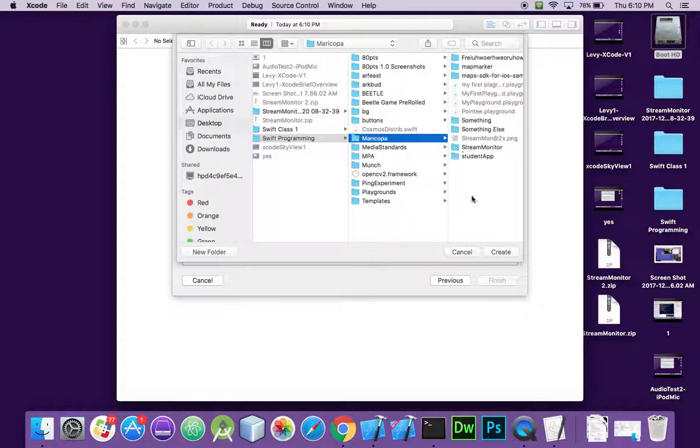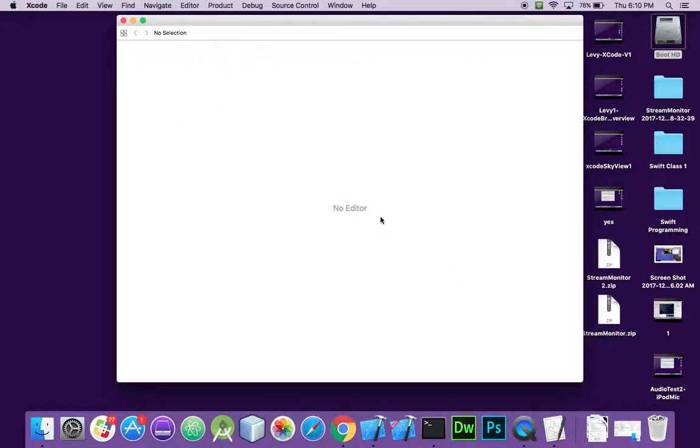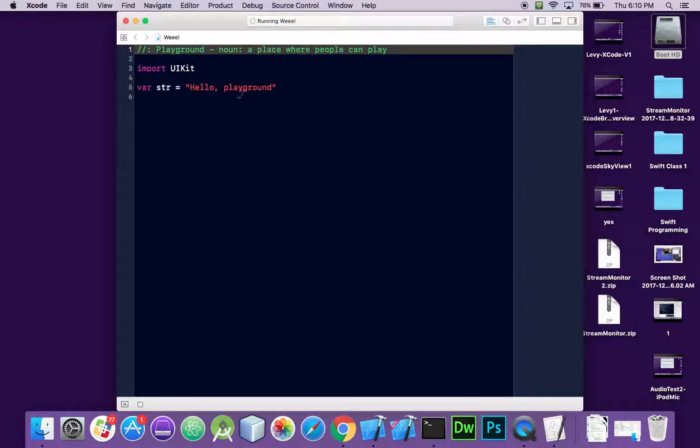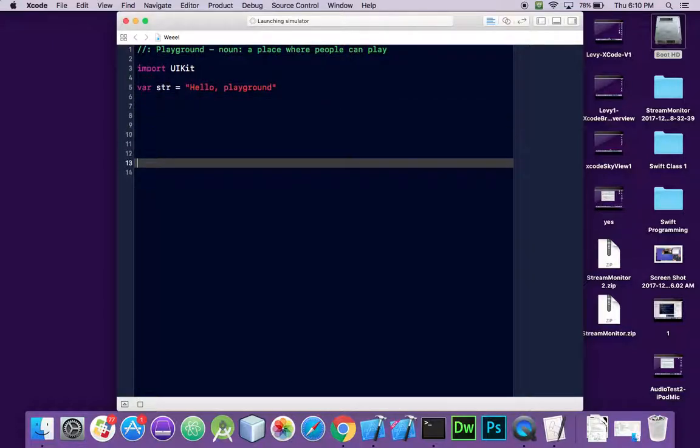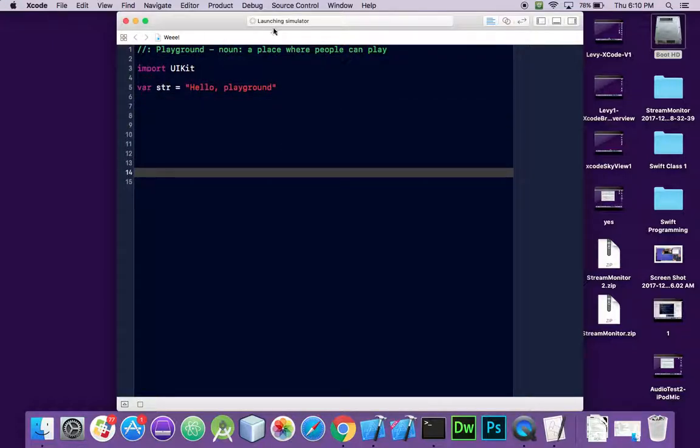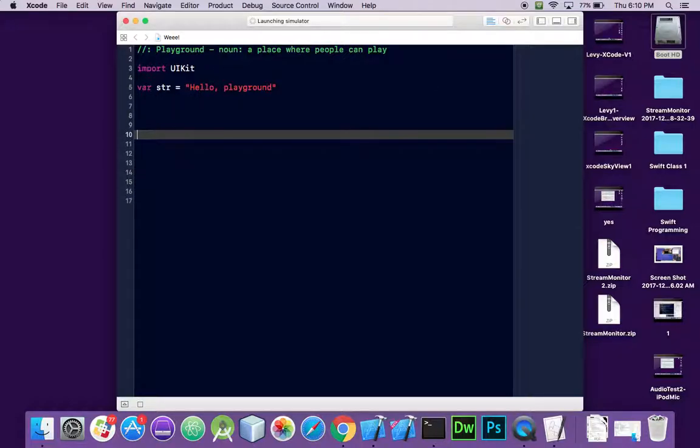It's going to say where do you want to put it. I'm just going to put it in this folder. When you create it, it's going to make a little .playground file on your computer, which you can keep or delete as you wish. All right, so here we go. This is playgrounds. You'll see it's thinking. That's the spinning icon here. But what it's thinking about is here's some code, and then it's going to execute that code over here. So while it's thinking about it, let's do some more code.